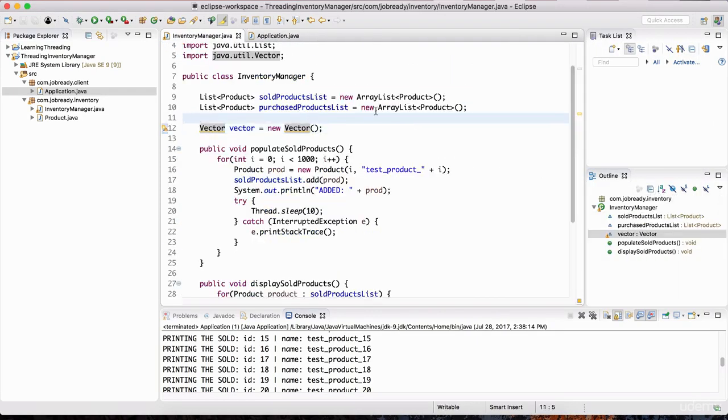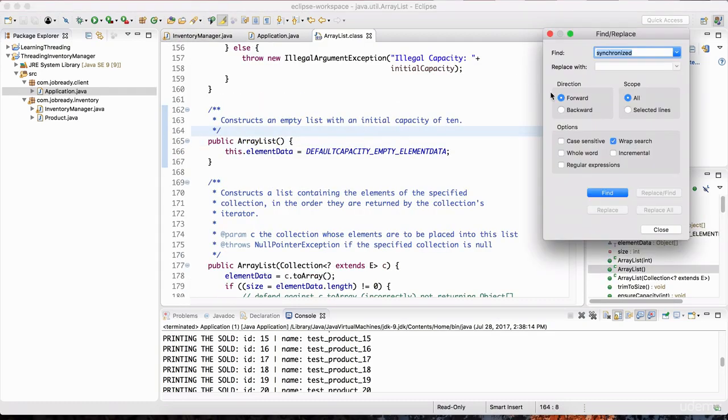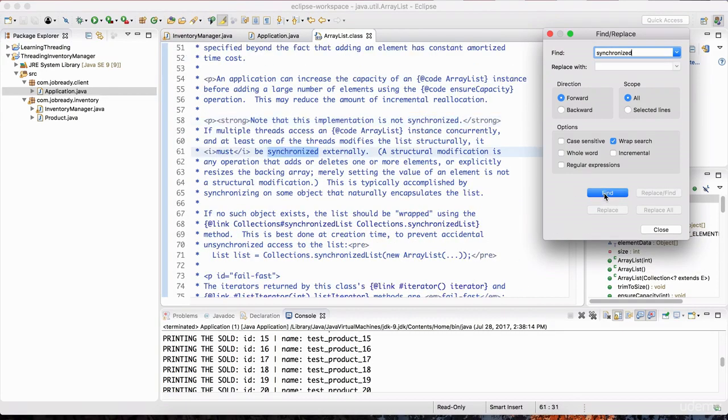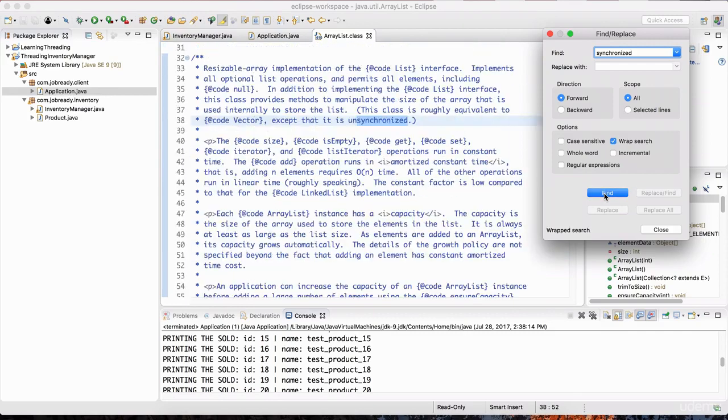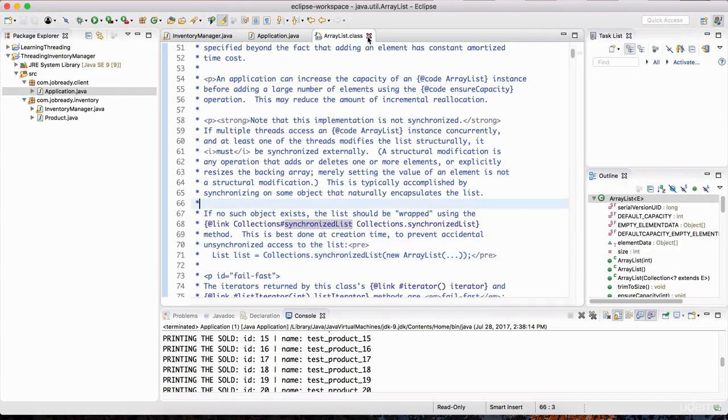Whereas if you were to look into the array list class, do a Control-click on array list and search for the word synchronized, click on find, and you'll notice that it's only shown in the comments. It's not being used in the method signatures. So this list is not synchronized, meaning it's not thread safe.